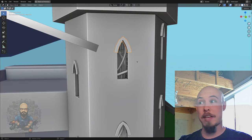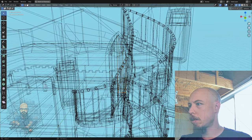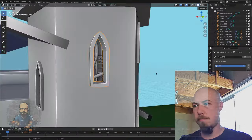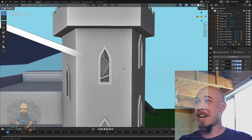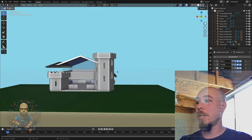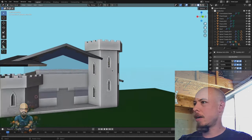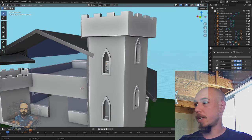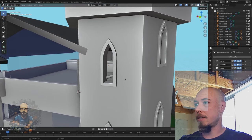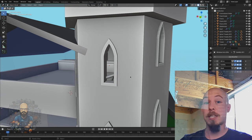Something else you see in a lot of castles, including the Tower of London, is that this trim goes all the way around. So I would suggest doing that. Add trim all the way around the windows. It's not a big change, but it makes it look more like a castle. Those would be areas of the walls that were reinforced, because it's a window, so you don't want it to be easy to break through there.